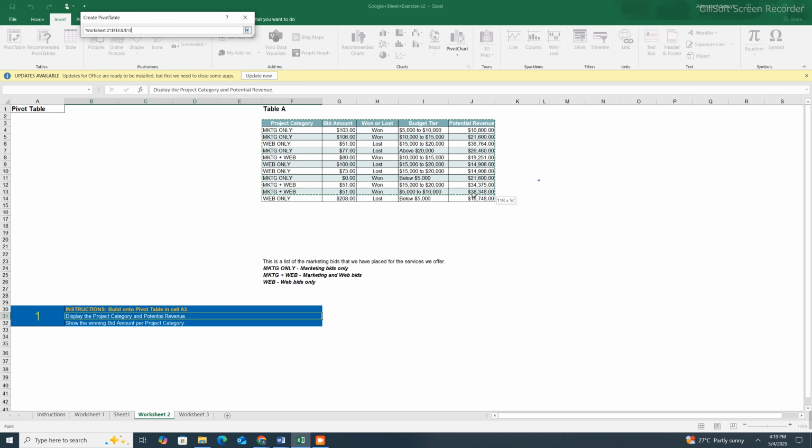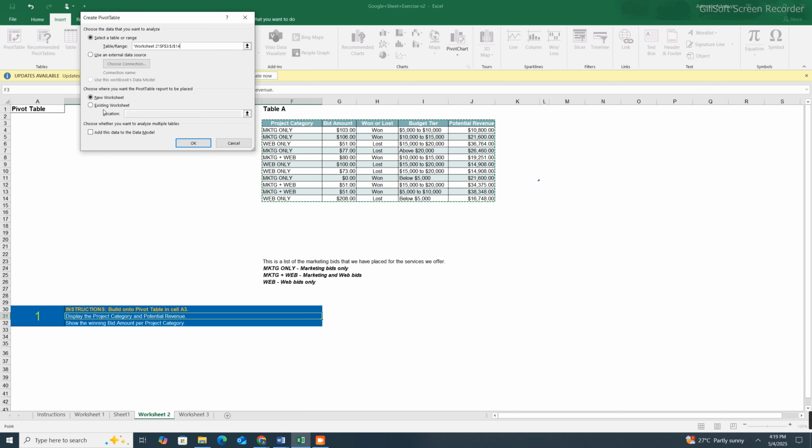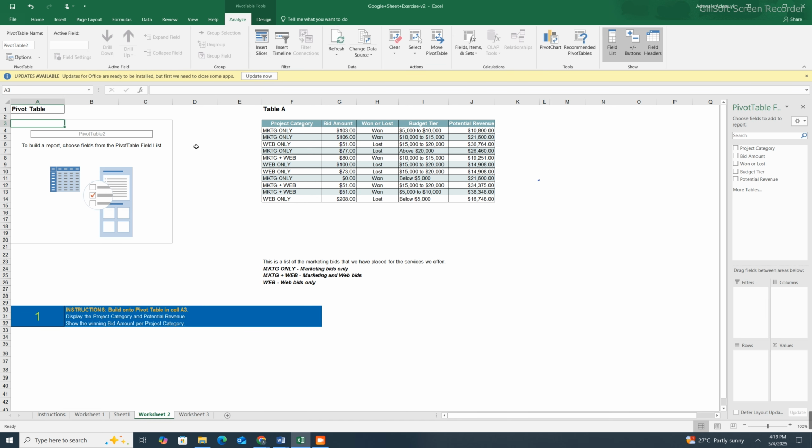The instruction wants us to put the pivot table report on this page, in cell A3. So you come to where it says select location, pick A3, then click OK. So you have your pivot table here. That means we've done the first instruction, which is to build a pivot table in cell A3.